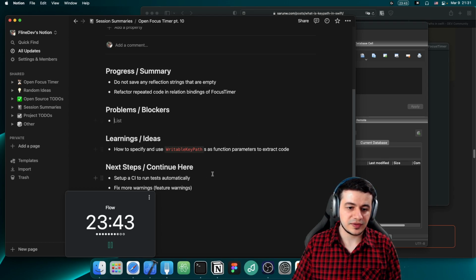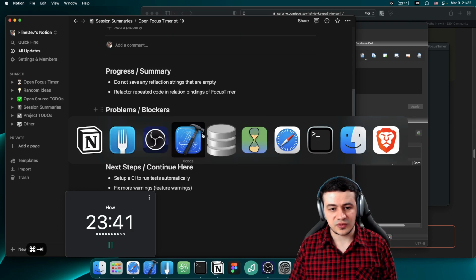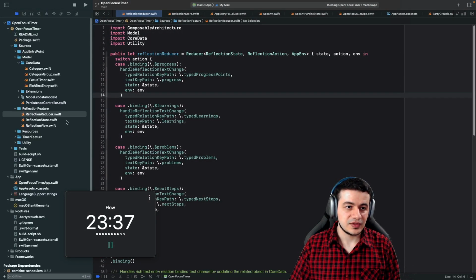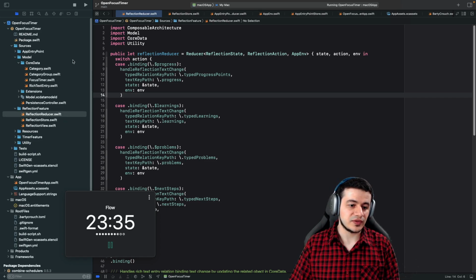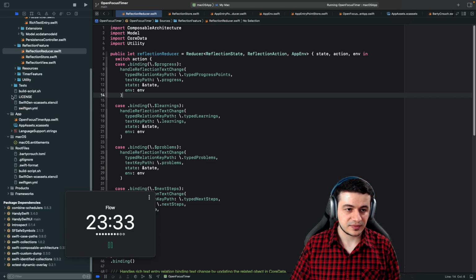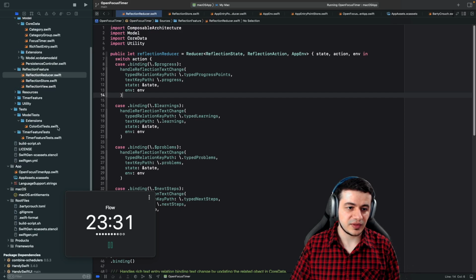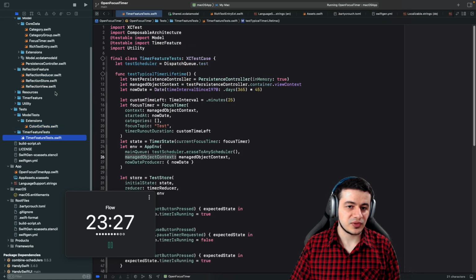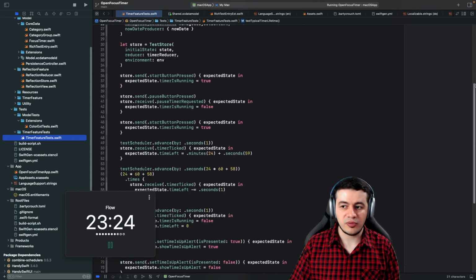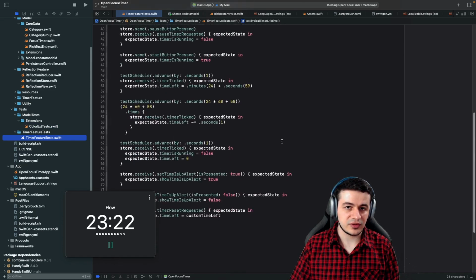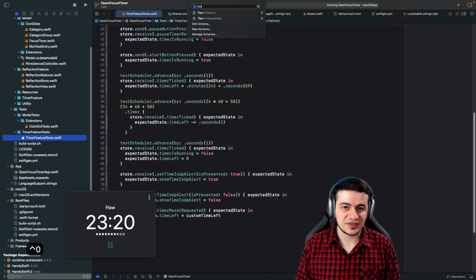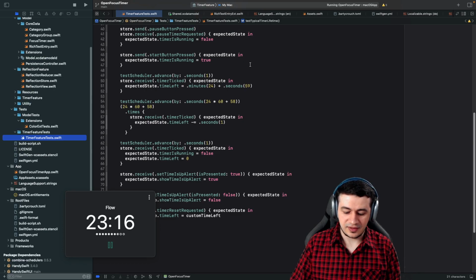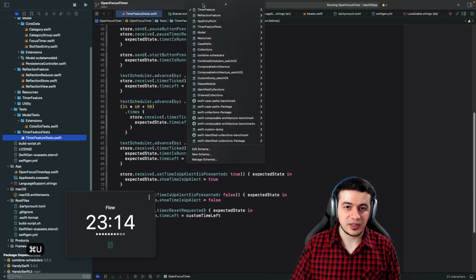Okay, next we want to set up a CI. Let me go to the project here and get to the testing story. We do have some tests. One was for the color extension that we wrote, and for the timer feature. First off, the question is, does it even start? Let me try to run the timer tests.